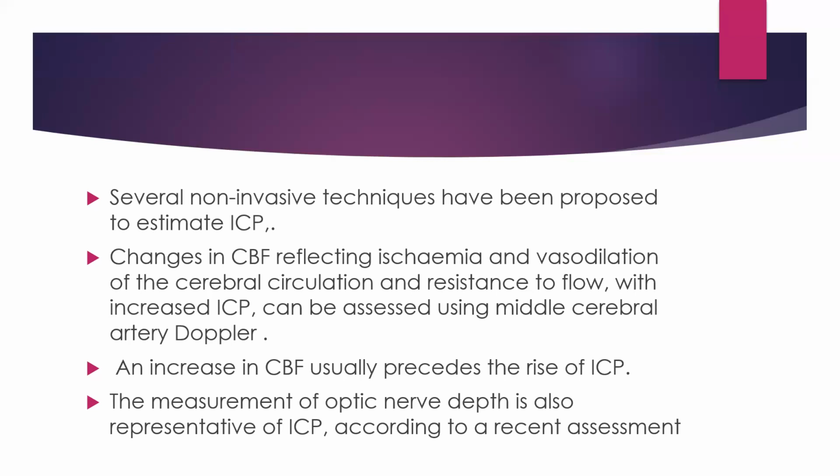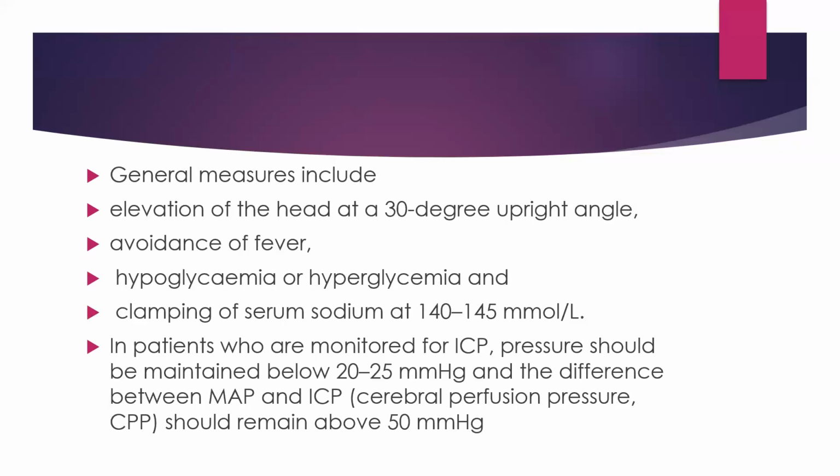And measurement of optic nerve depth is also representative of ICP according to the recent assessment. So, if there is a raised ICP, then general management care should be elevation of head at 30°, avoidance of fever, hypoglycemia or hyperglycemia. Serum sodium level should be between 140 to 145. Patients who are monitored for ICP pressure should be maintained below 20 to 25.